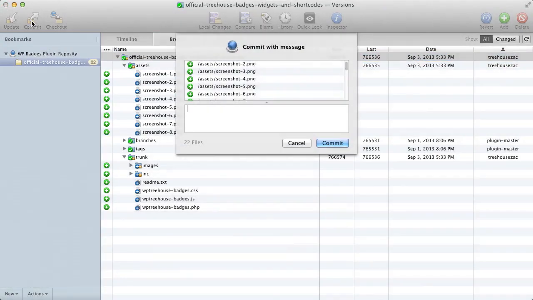It'll ask us for a little note, and it's important that you keep good notes on what changes there are in case you ever need to go back. Let's enter a note that says that this is our initial commit of files.